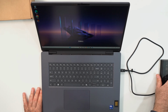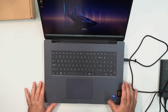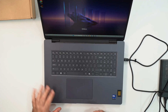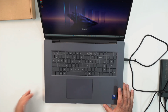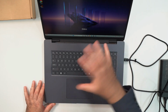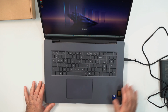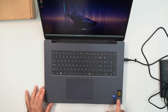This is very good. Now, as I mentioned, it has a really nice keyboard. It's very comfortable to type on, and in the limited time that I used it, that has been very good. This is a glass touchpad. It is not haptic, as I mentioned. I kind of wish it was, but this is a laptop that is really geared towards productivity. Would have been nice to have haptics on it, but we'll see. Maybe in future iterations it will. Not a huge deal, but I just wanted to point that out. And there's that fingerprint reader we talked about.